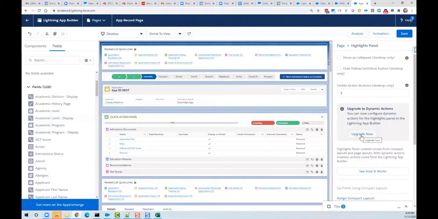And the takeaway here is it's very similar, but instead of seeing these 3 buttons here, you could specify the basically buttons, or what in Lightning is called a Lightning action, based on the similar kind of criteria that we just went through. So for example, if you wanted super clone only to show, which allows you to clone the application record for a certain profile, you could render that accordingly without having to create a whole new page layout. So once I'm done with this, I can simply hit save and activate my changes, and then we could go in and test accordingly.